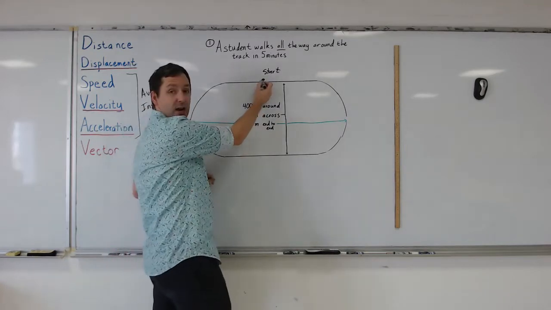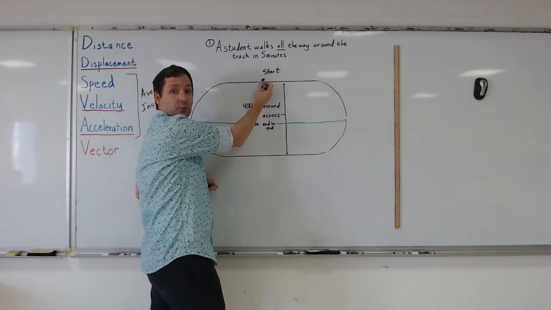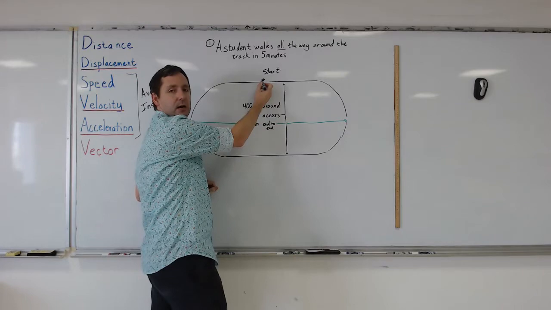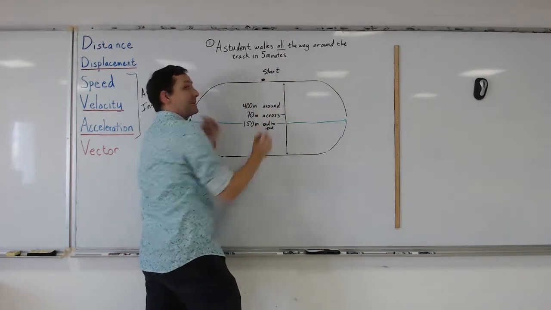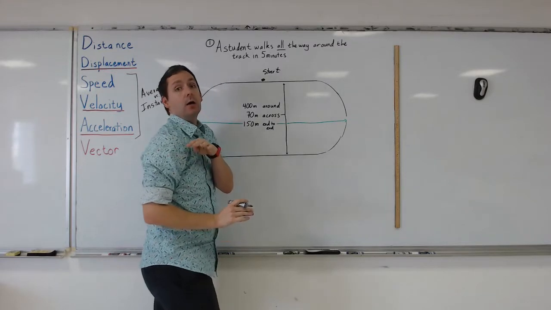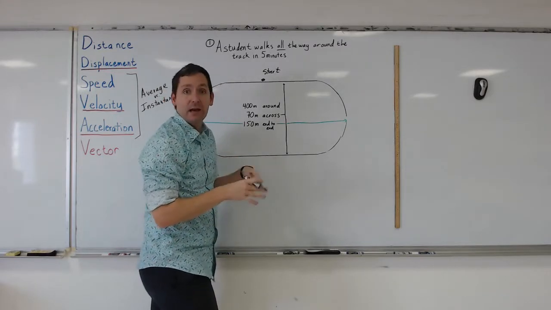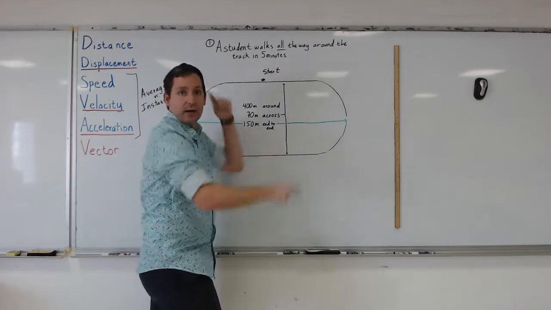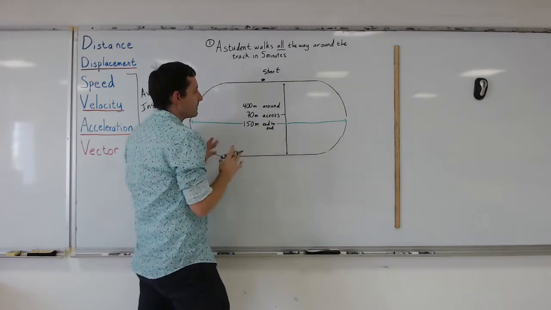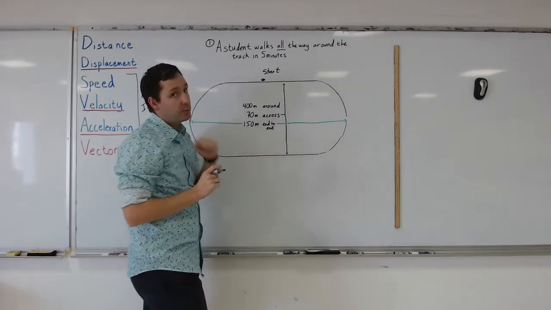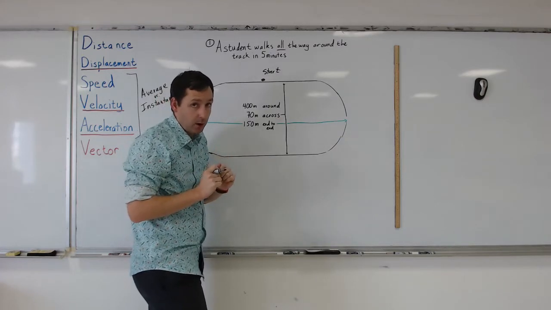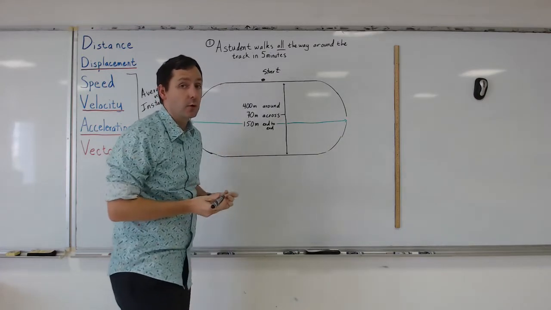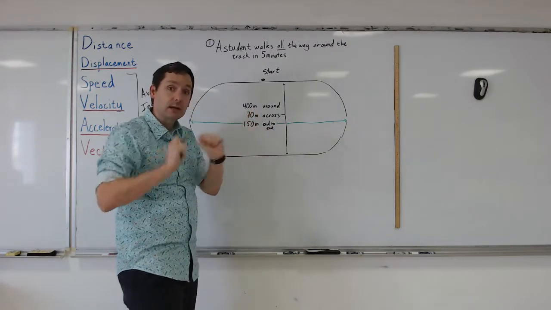If I was standing here and I saw a bee land on my shoulder, rather than being nice and calm like I should be, I'd be going, ah! Running all over the track and finally coming back here. I'd be like, is he gone? I'd have a pretty high distance traveled as I was running around the track like crazy, but my displacement would still be 0 because there's no distance between my starting and ending point. All right? So that's going to be important as we go forward. Difference between distance and displacement.